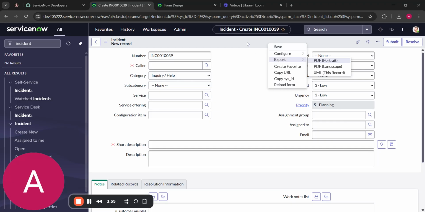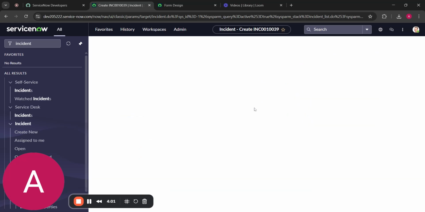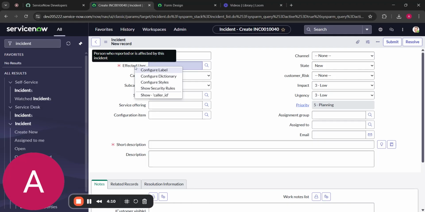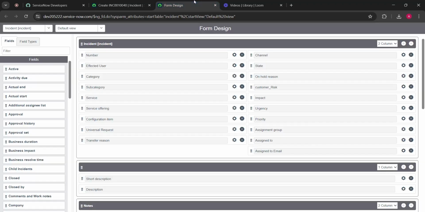So you have to right click on the header and click on reload form. When this form gets reloaded, in the caller field you can see the name is showing as affected user. But if you click on it, you can see caller ID is the column name for the affected user, right?